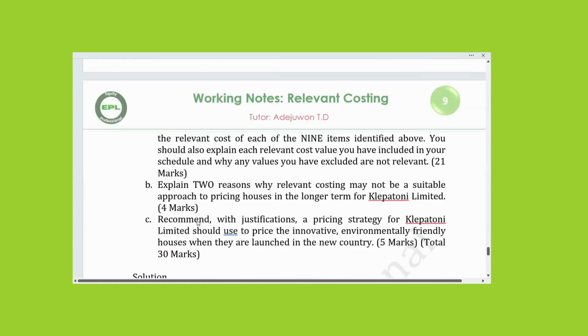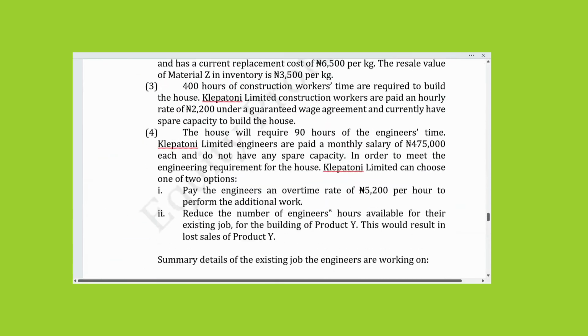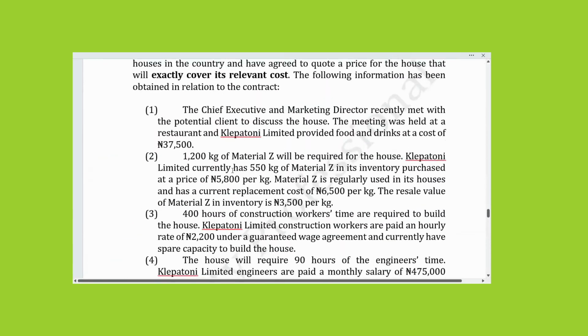So let's go back to the question. The first item is you are told that the chief executive and marketing director recently met with a potential client to discuss the house. All right. The meeting was held at a restaurant and Clepatoni Limited provided food and drinks at a cost of 37,500 naira. So the company has incurred cost of food and drinks at 37,500.